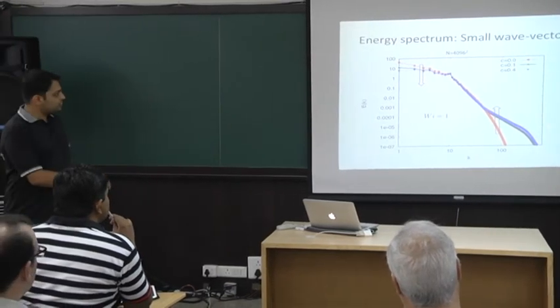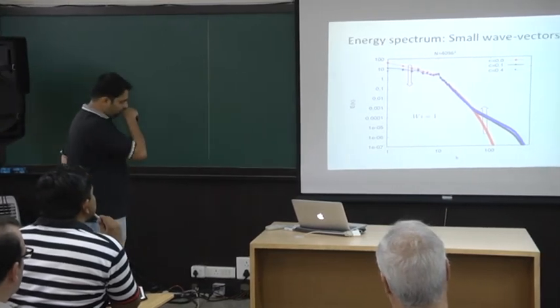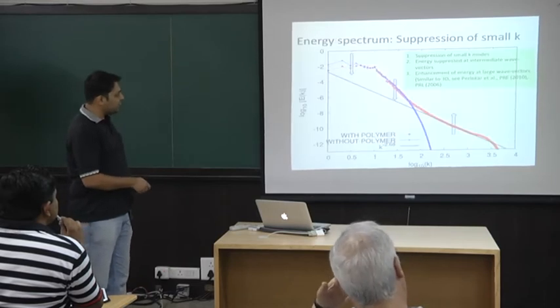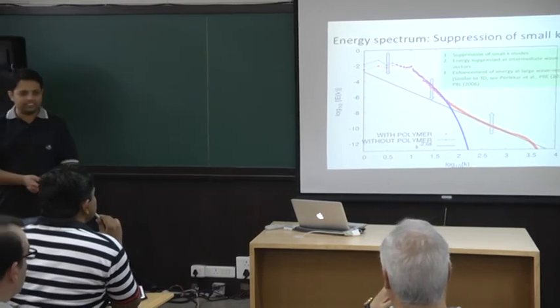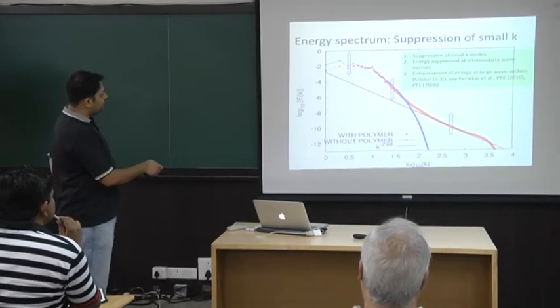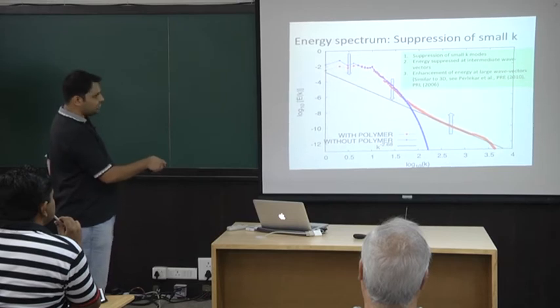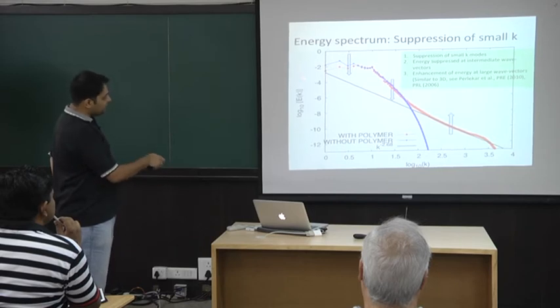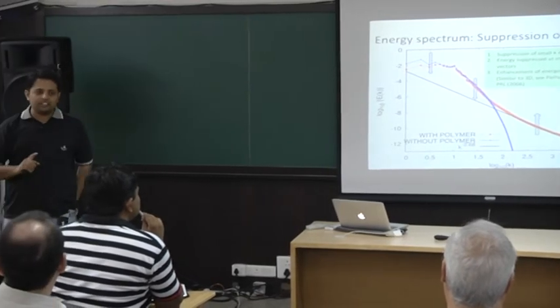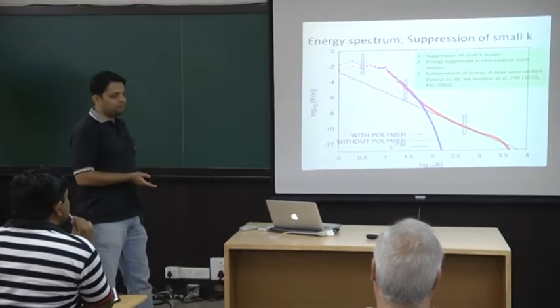Okay. Now the question is, what is the spectral slope here? Can we compare it with something that we know? If you want to do that, you have to do a much higher resolution simulation. So for this we did a 16384 square simulation, where we found that the inverse energy cascade is truncated indeed. This we again observe is the same, but in the forward part, where the polymers are reacting back onto the fluid, you have a beautiful slope of k raised to minus 2.7, which is very similar to the slope that is observed in elastic turbulence.